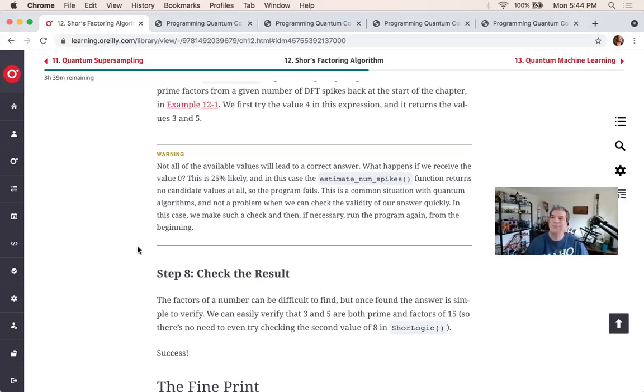As far as what I got out of this, it gave me a good idea of how we could use the DFT, QFT stuff that we learned in the previous chapter so that we didn't have to do this brute force to figure out the period of this a^x mod n function that we're trying to get that value for. So then once we have that, we can throw it at the classical part. So I feel like I'm talking in circles.